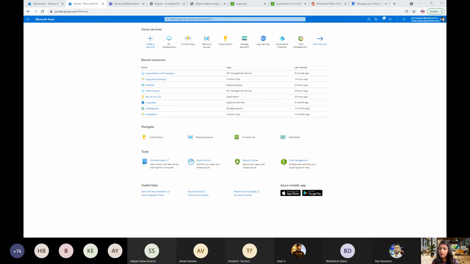Let's see, can we have access to a custom connector with Azure API Management as part of the Power Platform license, or do we need an additional license for it? So yes, you do have access to a custom connector with Azure APIM without requiring an additional Power Platform license, as long as your apps and flows are within the context of Microsoft Teams. So that is what you have to note there.